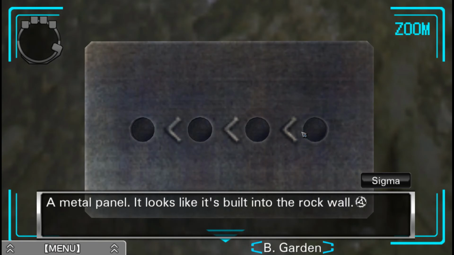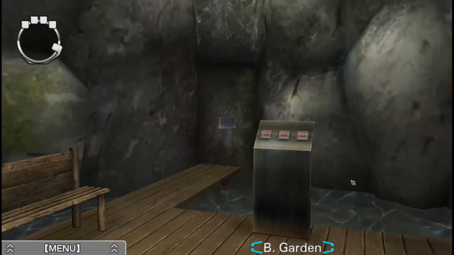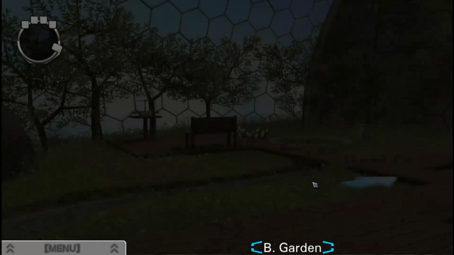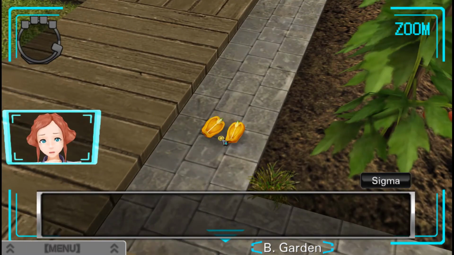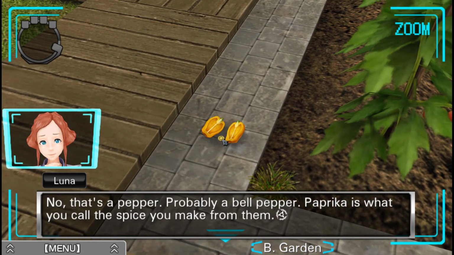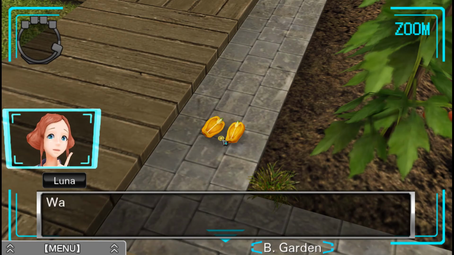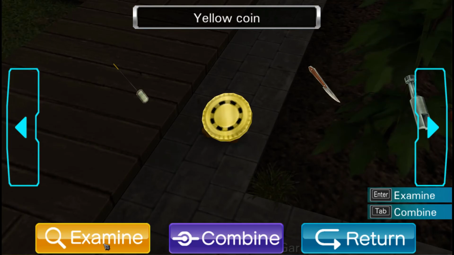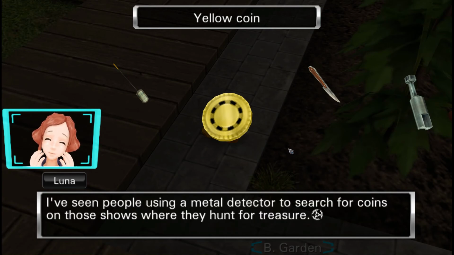A metal panel. Looks like it's built into the rock wall. Okay, looks like you put like coins or something. Maybe you find them with a metal detector. It's like a something. Oh, it's a coin. Paprika is what you call the spice you make from them. Oh, huh. Why is it split in half? I'm not sure. Wait, is there something in there? Yes, dang. Oh, we probably cut the stuff with our knife. Get lots of different colored coins made of different alloys. It's a 5-cent coin made from brass and a 10-cent coin made from bronze.